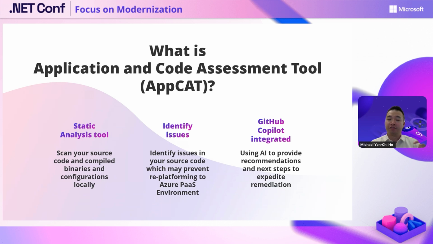So that helps you mitigate everything before you actually do the code change and the migration. And finally, we made it super simple to integrate that with GitHub Copilot, so that you have the contextual experience of what projects you're currently working with, what you wanted to change, and what issues it identifies. Then it gives you specific recommendations and next steps to expedite the whole process when you're trying to apply the code changes and the remediation.